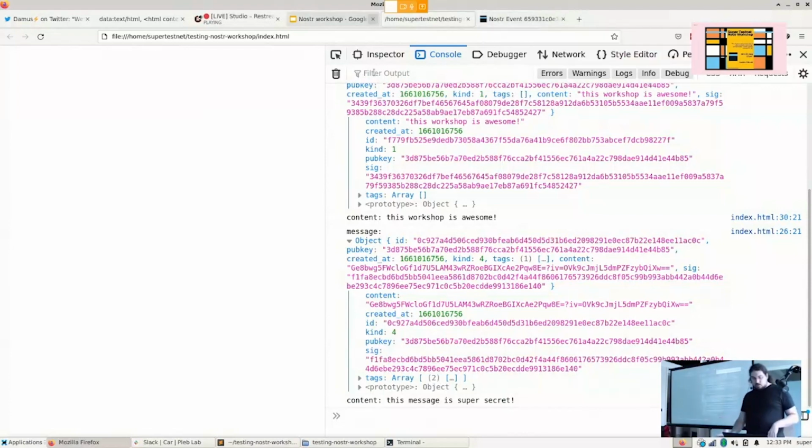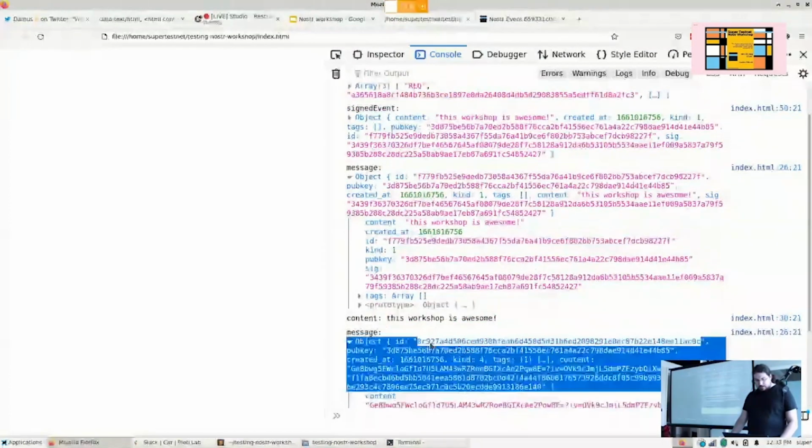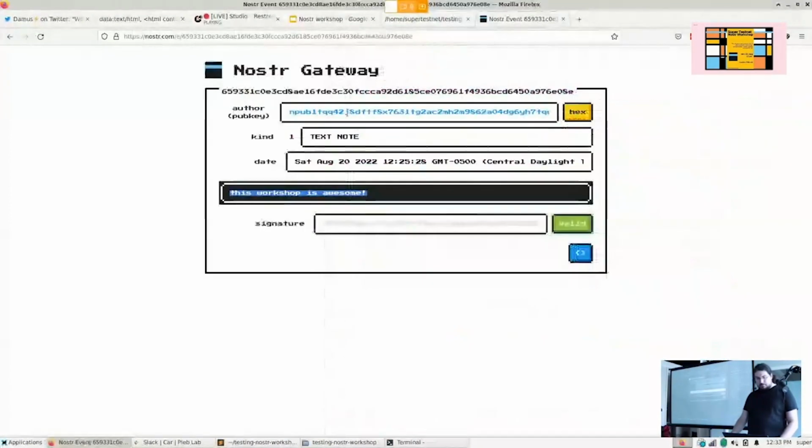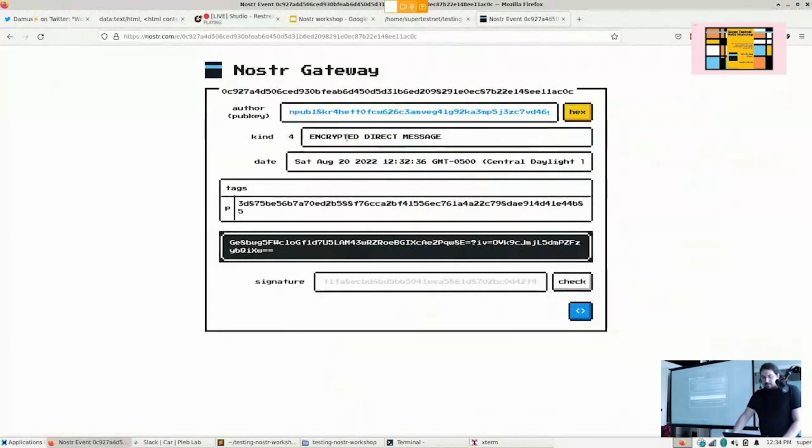And if I want to show you, if we took the ID number for this private message and popped that into another client, so I'm going to pop it into nostr.com and hit go. This one shows that it knows it's encrypted. It knows it's an encrypted direct message because it's kind 4 instead of kind 1, which are public.